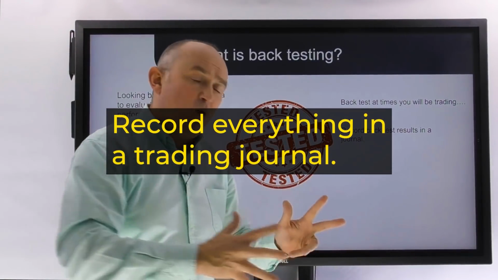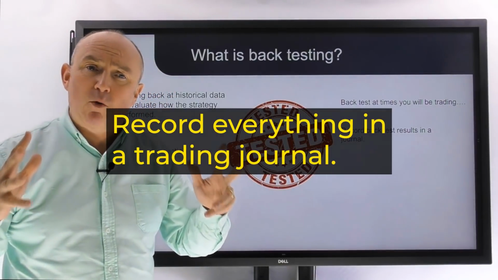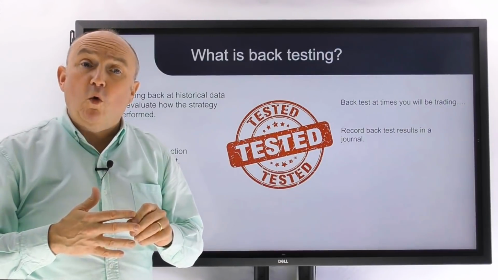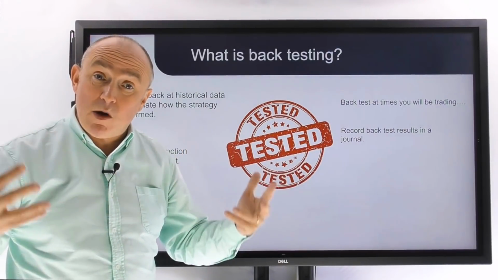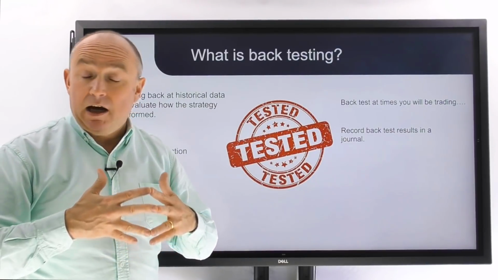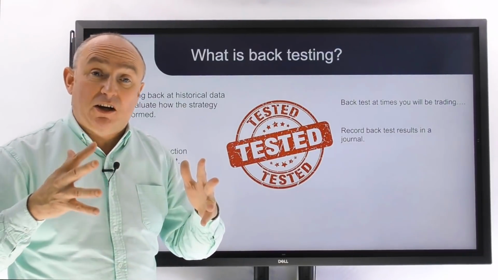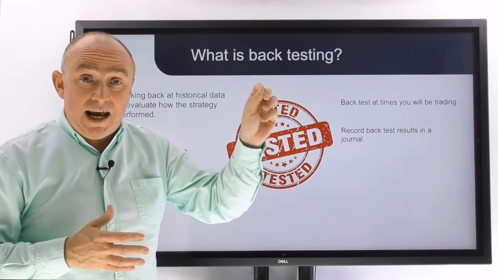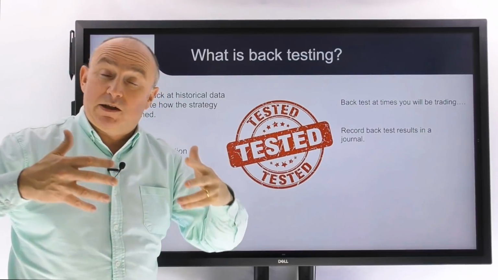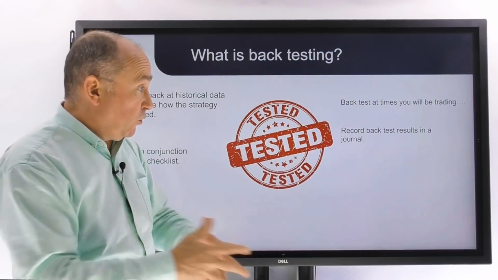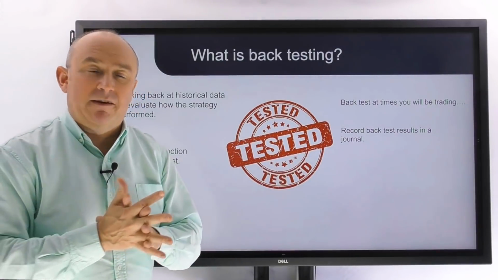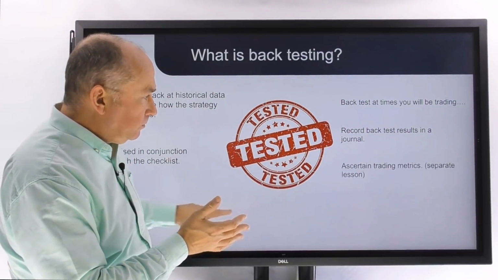Record your backtesting results in a journal. This is very, very important. I'll show you this when we get onto the screens. But keep a journal of all your backtesting trades, just as you will be doing when you start your regular trading with the real live account. So keeping a journal, that's basically logging all the buys, the profit targets, the stops. Was it a profitable trade? Was it a losing trade, and so forth? So keep your backtesting results in the journal, trying to keep it as true to life as you would do.